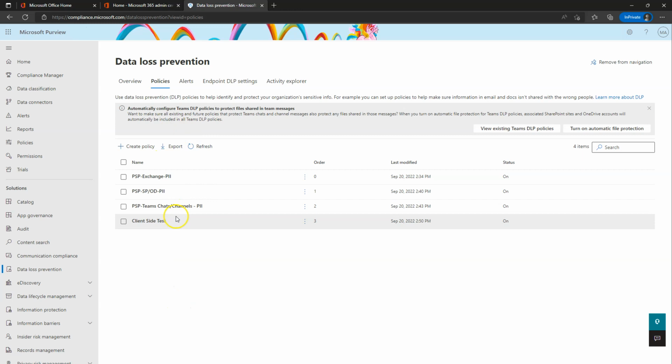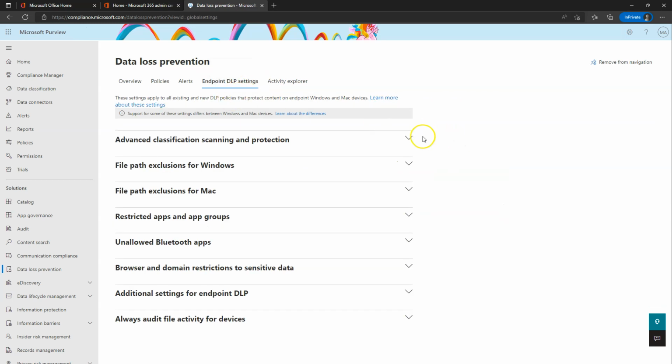All right, so we have the policy set up. Now we got to wait for that Microsoft Minute. So at this point, this is where we basically are going to stop. However, there's one last little piece I just want to show, and that's around the Endpoint DLP settings. If we come over here to Endpoint DLP settings, this is where we can start getting some useful data.